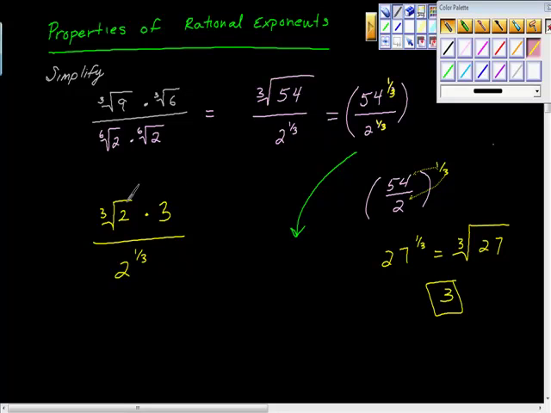And then I saw you take this out of its radical form and put it into its rational exponent form, and it looked like this. And then you had 2 to the 1/3 over 2 to the 1/3. These are factors now. 2 to the 1/3 over 2 to the 1/3 is equal to 1, isn't it? So that bit right here is 1. And 1 times 3 is equal to 3. And your answer matches this way.